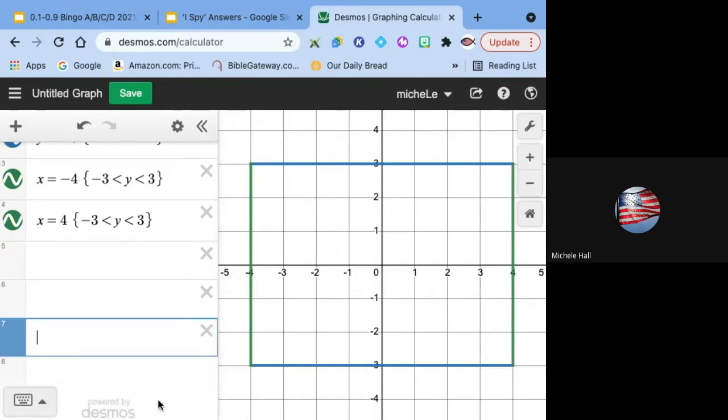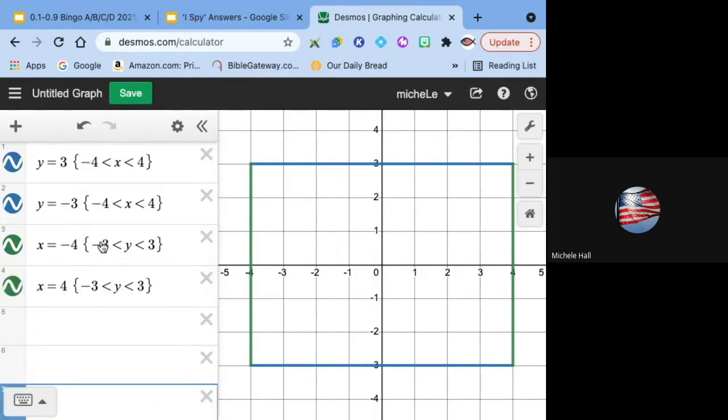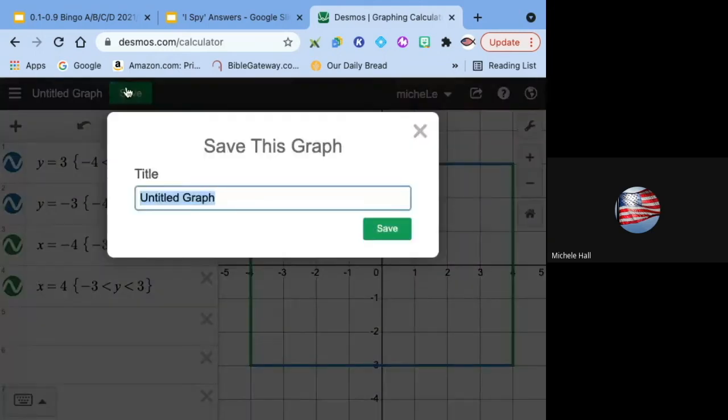The one thing I like about having these in 2 different colors, and right now what we're going to do is save our graph, and we're going to just put box. Let's put box, and then domain and range. Because that's what this assignment was really about. This exercise was just about creating a box and then restricting our domain and range. We're going to save it. That way you can look back anytime. And if you have questions while you're doing your work, you can look to see how we restricted the domain and range. What were the equations that we were using, the inequalities.